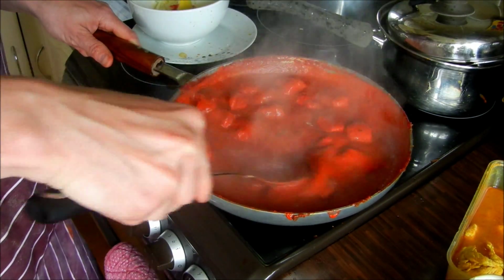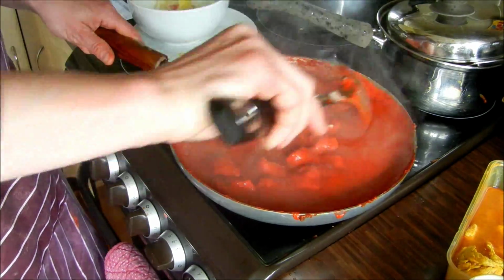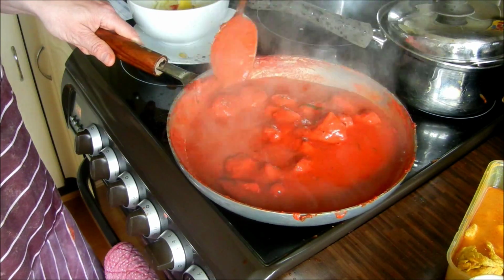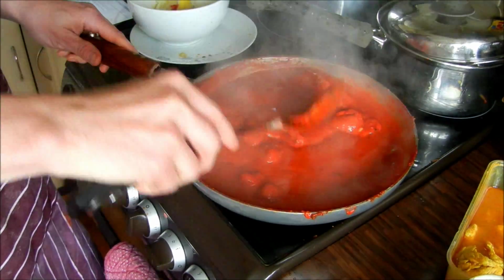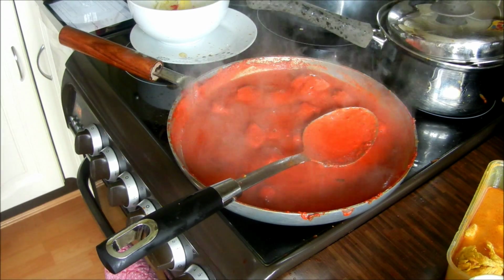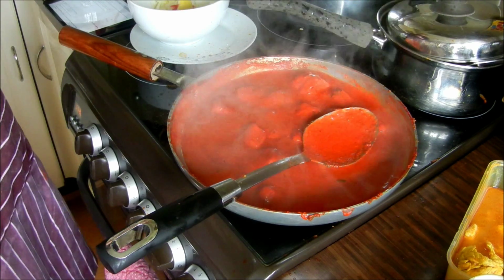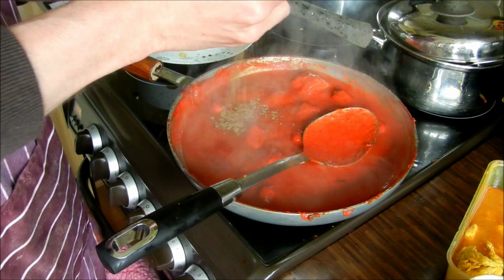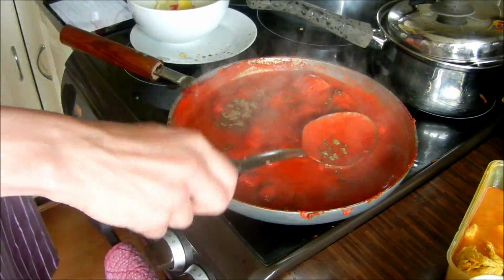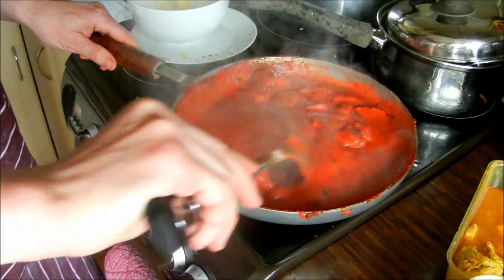Let's get that all melted and warmed. And just the last step is to sprinkle garam masala on top, and we are done. Just turn the heat down a little bit. A little bit of garam masala. Give it that edge. Mix that through gently.